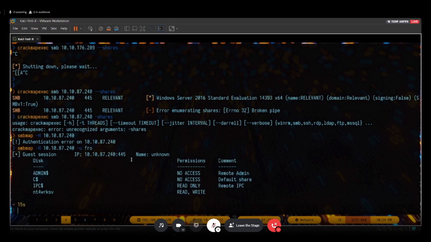CrackMapExec gave this error because we didn't put a username, because sometimes even if you have guest login, you need to specify any username you want.